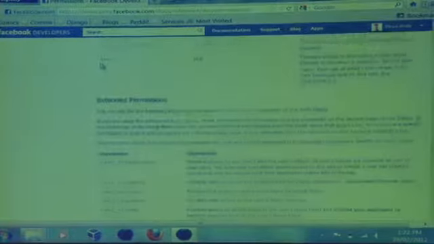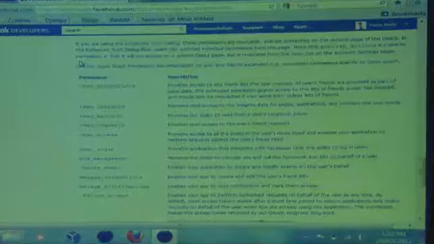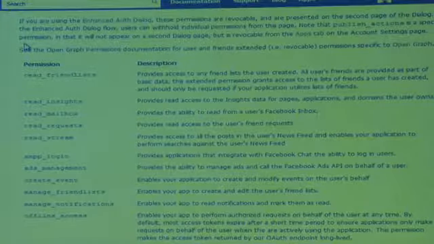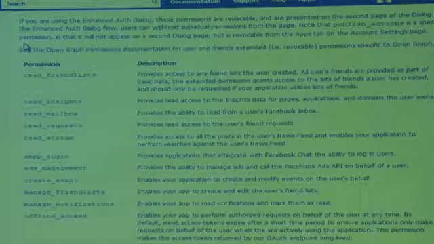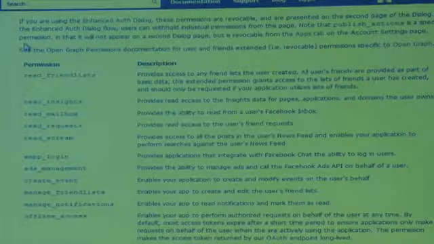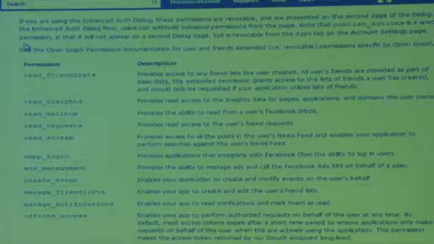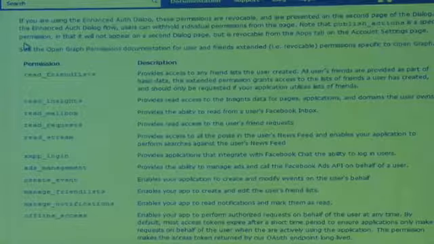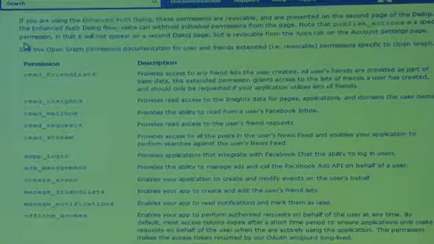Gives you a bunch of different information. And then they have a bunch of extended permissions, and these ones are really interesting because a user can opt out of these permissions and the app can still function. It will still allow them to proceed and go forward and configure and start using the app. So it's kind of an interesting approach and something that I'd like to see a lot more of in different permission models. It would be really interesting to see something like this, say, on my mobile phone, where I can say, yes, I want to use this app, but I don't want to give it actual GPS data or stuff like that.